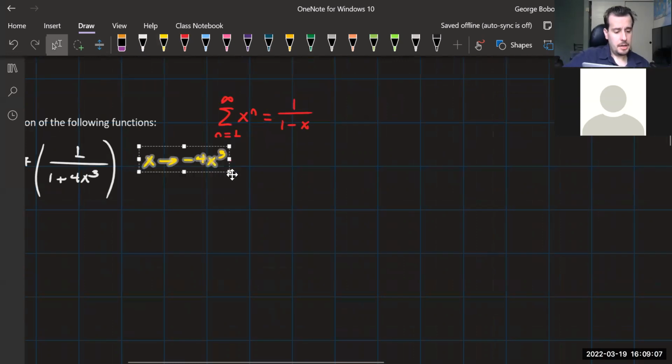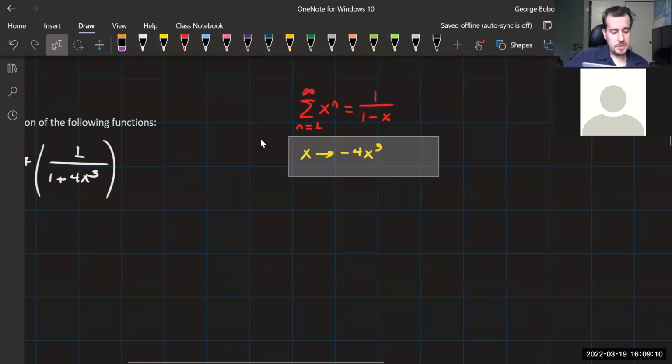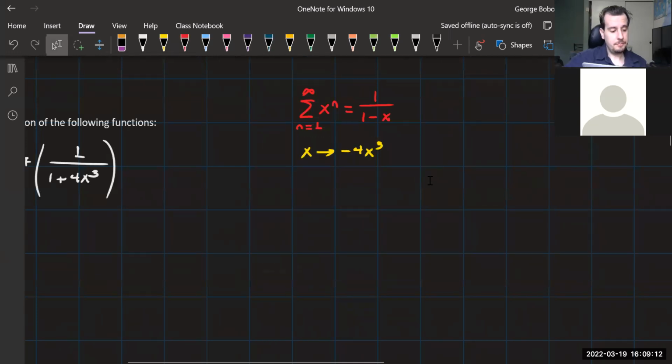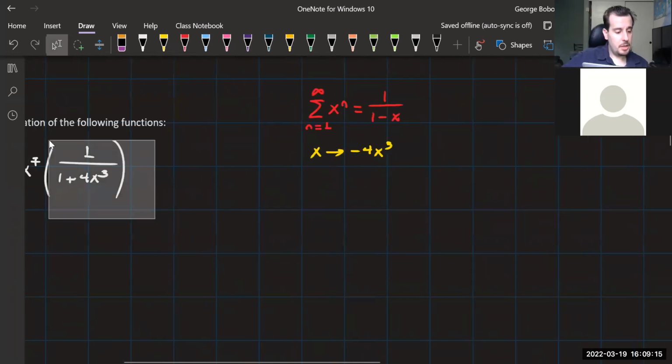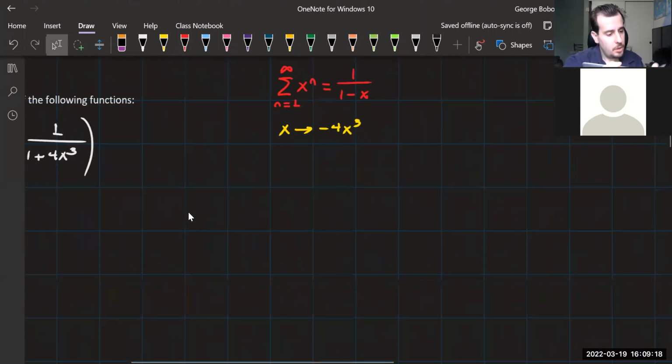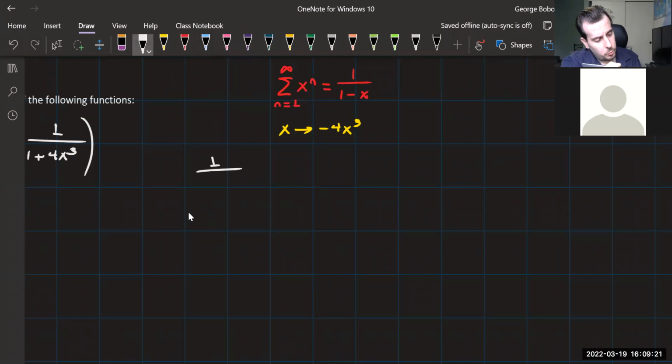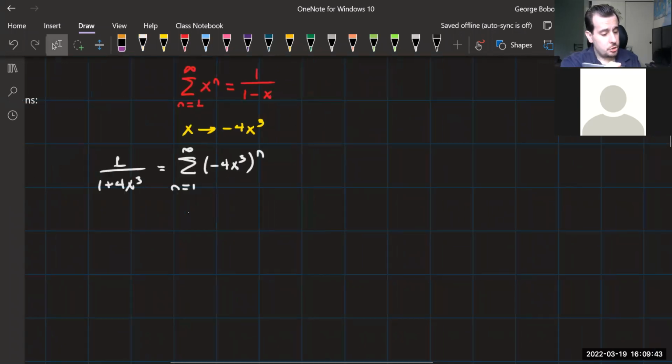Okay. So again, I use the building block here with this substitution, okay? Because I want to express right now this guy. That's what I want to be doing. Okay. So 1 over 1 plus 4x cubed now becomes simply the sum from n equals 1 to infinity. And then you've replaced again, remember your x, wherever I see an x, I replace it with this guy. I see an x here, therefore I replace it with what you just said. And now I distribute, because this is not over yet, I distribute this in.